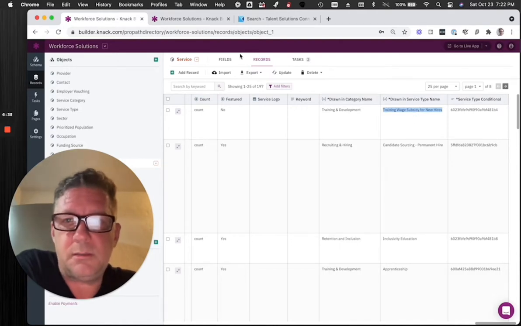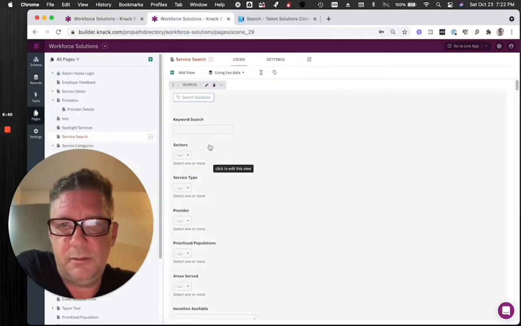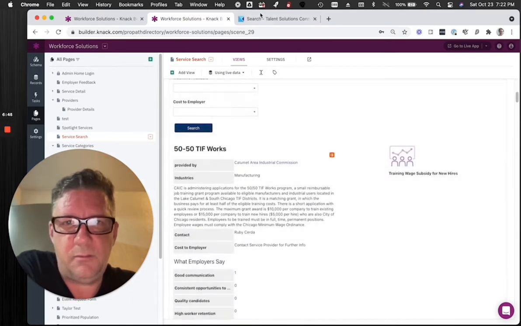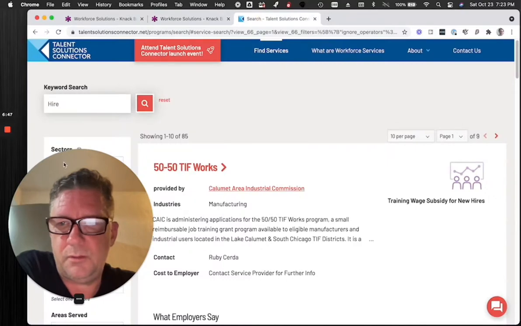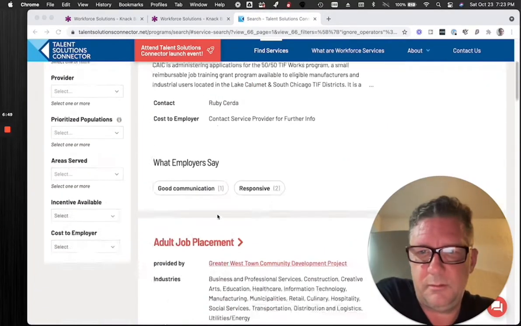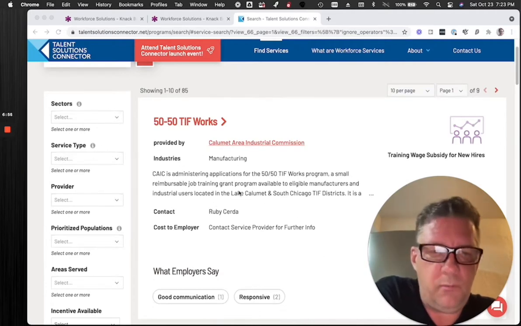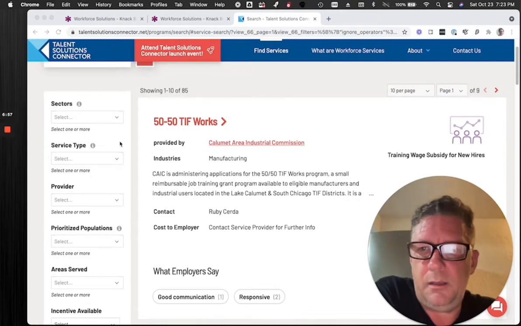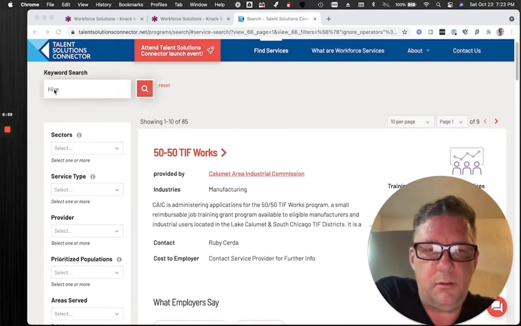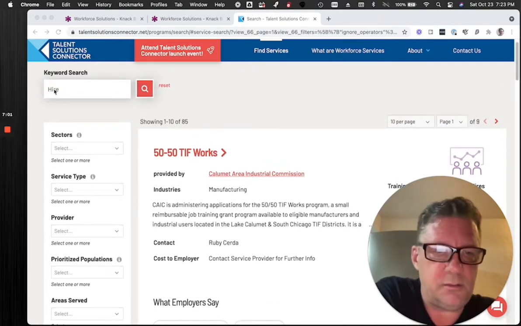When we did this and went back to our search, we were using it in a search function. Actually, this ends up rendering. We did this in a WordPress site, by the way, which looks really nice. But it's the same functionality. Here's the search criteria. Here's the results. When we use a keyword, it found it. It found it as soon as I drew it in that name from a text formula, and it was actually text and not a record ID.